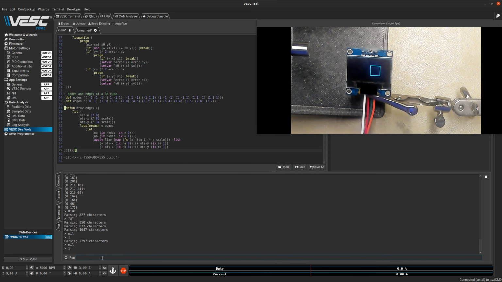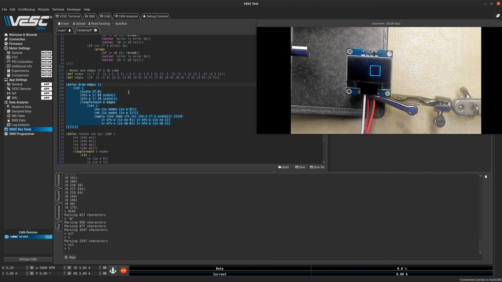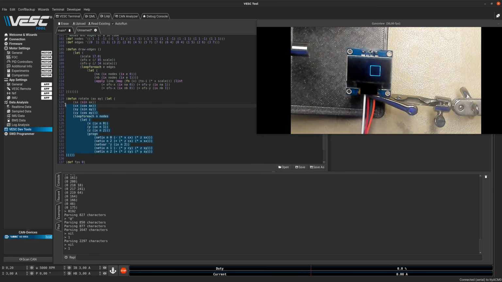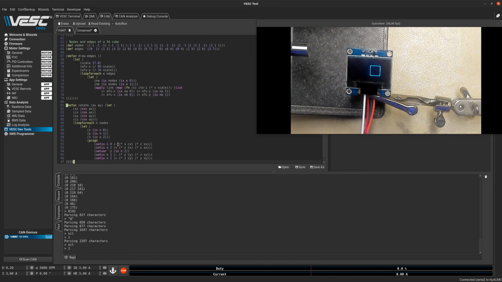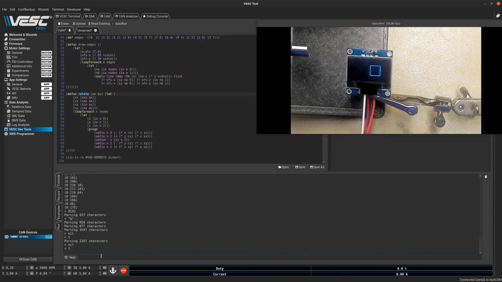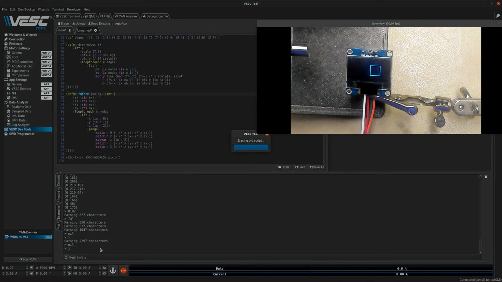And yeah, now we have a cube. It doesn't look very 3D, and the reason is that we haven't rotated it yet. And while we're at it, we can copy in this rotate function. And then I will explain shortly how they work. So we do rotate, and first we have to upload it again.